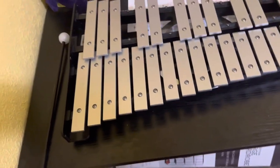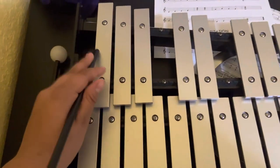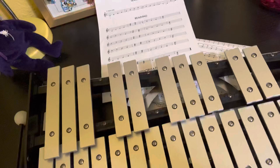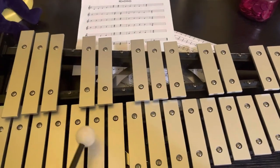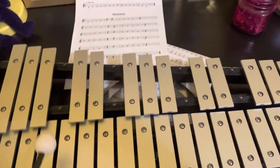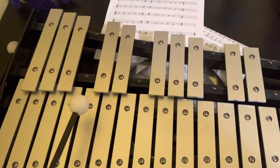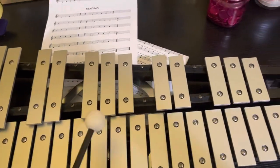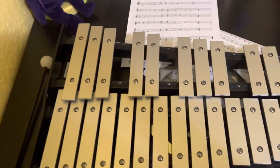So, let me teach you. So this is F natural all the way to F natural. This is F sharp all the way to B flat. So yeah. What else? The only notes I'm gonna be using is low C to high D. C, D, E, F, G, A, B, C, D. There you go, perfect. Yay.